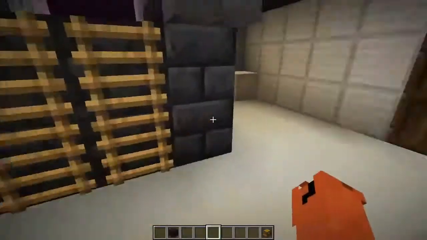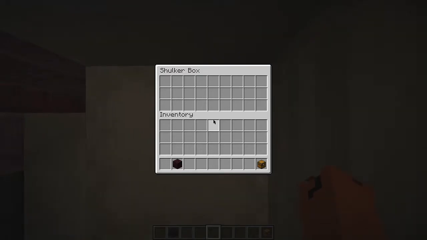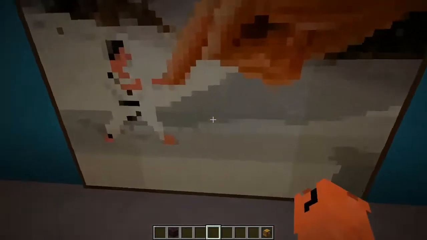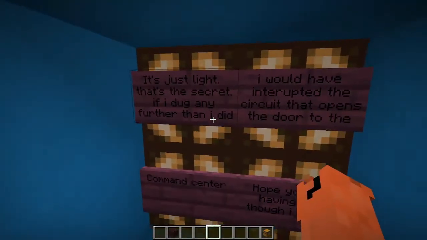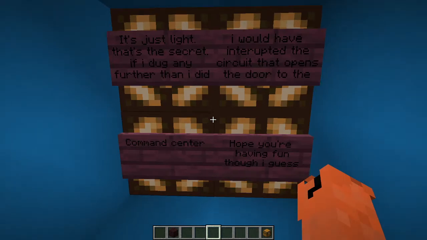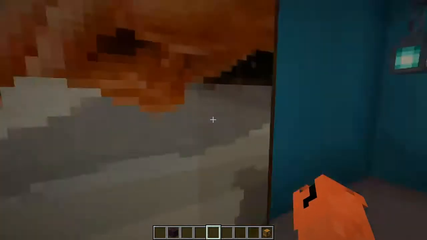Okay, so yeah, that's all for right here. Now, if you go on either of these shulker boxes, stand on top of it, open it, and it pushes you right through itself. And I love that. I love that so much. It's just light. That's the secret. If I took it any further than I did, I would have interrupted the circuit that opens the door to the command center, which was where the weather and stuff was.